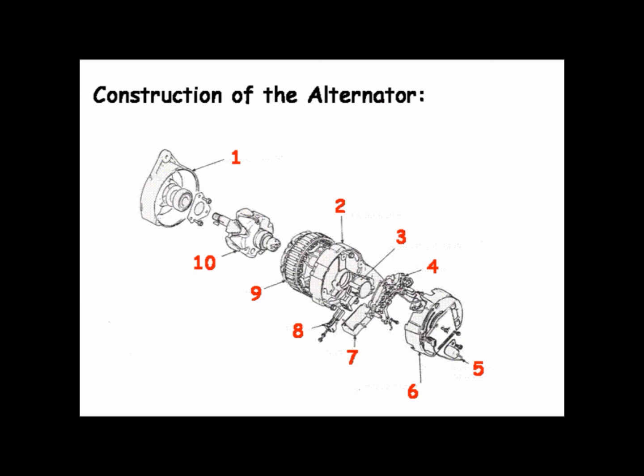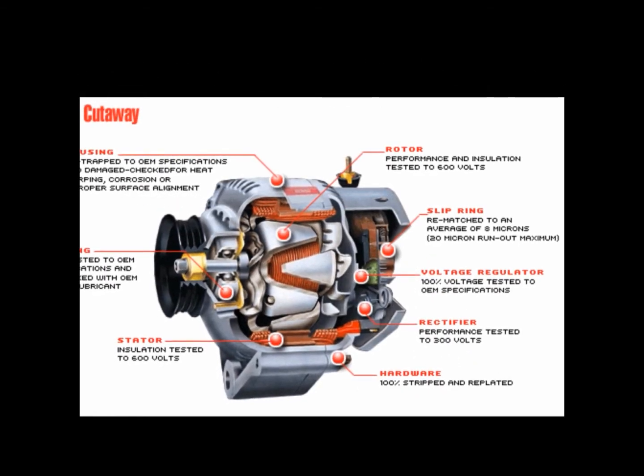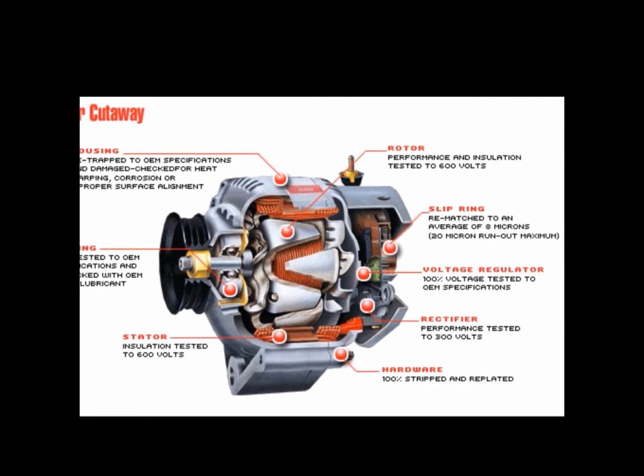The rotor consists of a field winding that is wound around an iron core and pressed on a shaft. At each end of the core is placed an iron claw to form magnetic poles. The stator consists of a laminated soft iron member attached rigidly to the casing that carries 3 sets of stator winding.